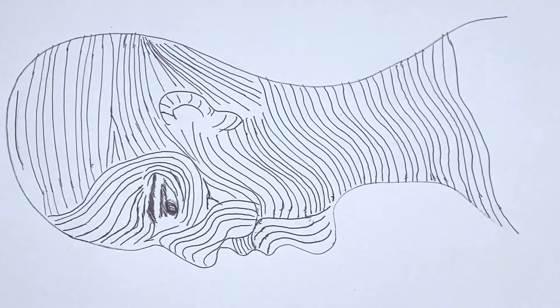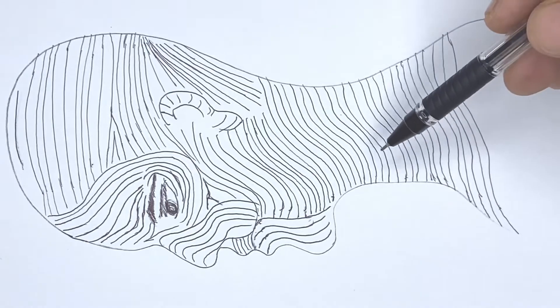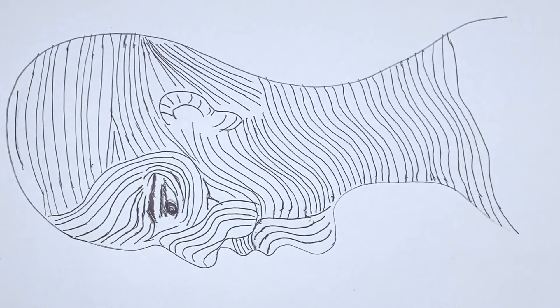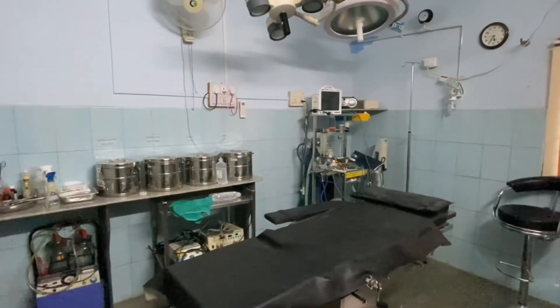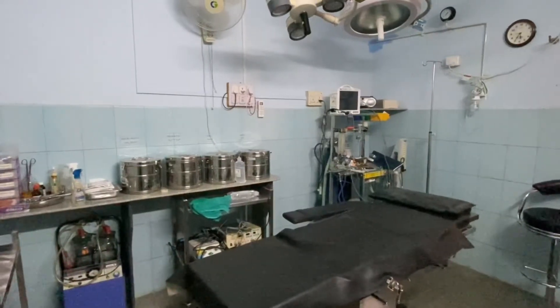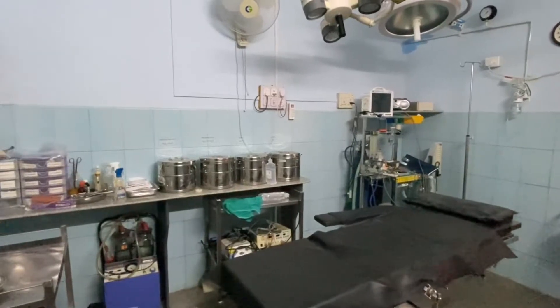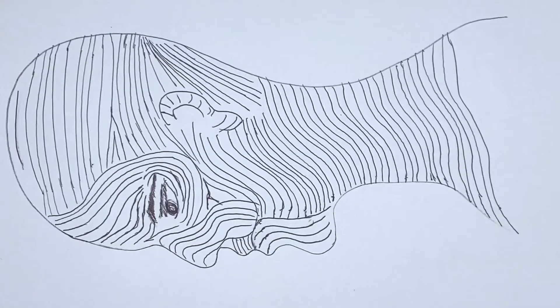These are skin lines or skin creases which are parallel along the direction of the collagen and muscle fibers. Knowing the direction of Langer's lines within a specific area of the skin is important for surgical operations, particularly for cosmetic surgery. If you follow the incision along or parallel to the line of Langer's, we can get better cosmetic results after the surgery.